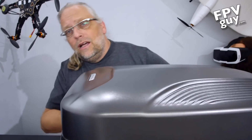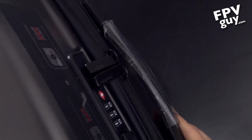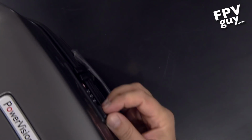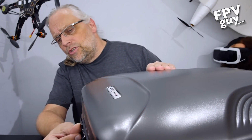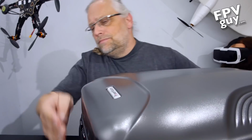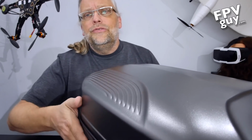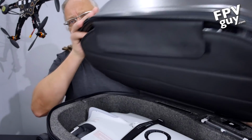Let's check it out. You can see there is a TSA lock right on top here. Once you unlock it, it has a key slot here also for an official key. But you just basically pull here and it pops open. We're just gonna run the zipper all the way around and turn this around. I don't know if you guys can really see, it's a big box on the table today. So we have 2 things.